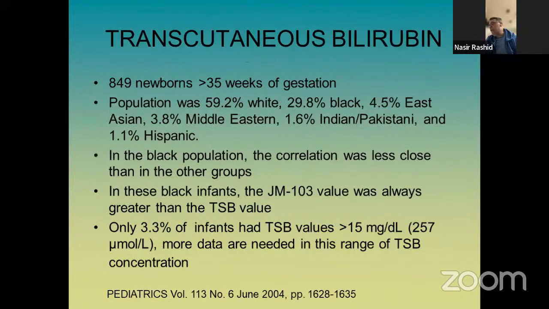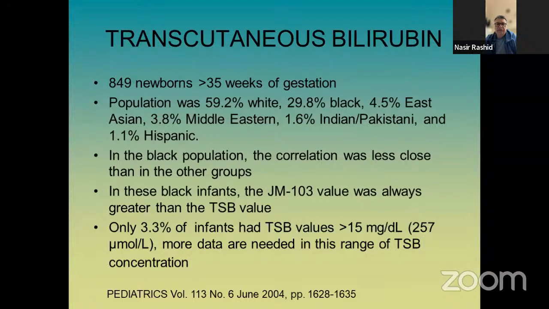Yeah, so transcutaneous bilirubin, that question was asked a couple of days ago on the forum: can people use a transcutaneous bilirubin meter for figuring out the degree of jaundice? Yes, we use it in our newborn nursery, but we don't use it in our NICU and in our preemies.